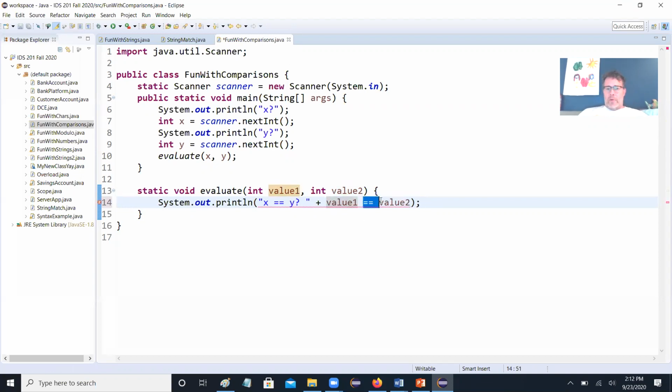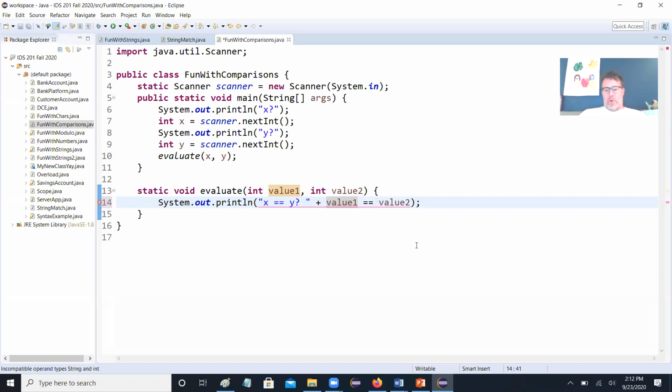Okay. Remember, these relational operators get computed last. They get processed last. So if I have this is a string, that's fine. I add it to value1, that's fine. But then here I have a string, and I'm trying to see if it's equal to a number. So Java looks at that and says, oh, that's messed up. Strings can't equal numbers. This is a type error, right? It says incompatible operand type String and int. Basically, you can't do an equality test to see if a string is equal to a primitive.